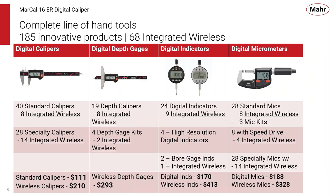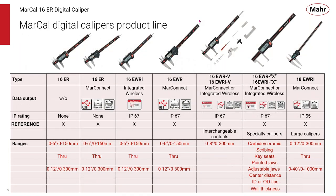We have high resolution digital indicators. We have new higher resolution and accuracy digital comparators, all at great value pricing. The same goes for our line of digital calipers, 19 of them, and a whole suite of both standard micrometers, micrometers with speed drive, and specialty micrometers. So again, Mahr has a complete line of hand tools and integrated ones to meet your gauging needs.